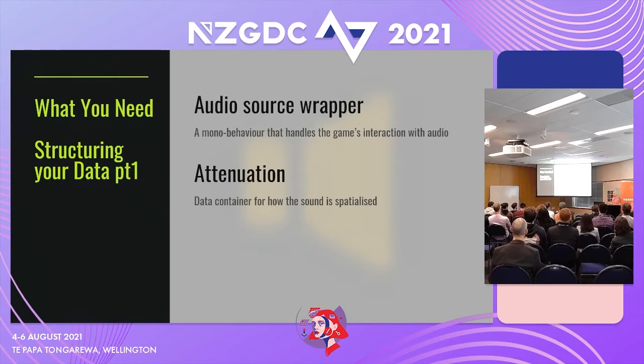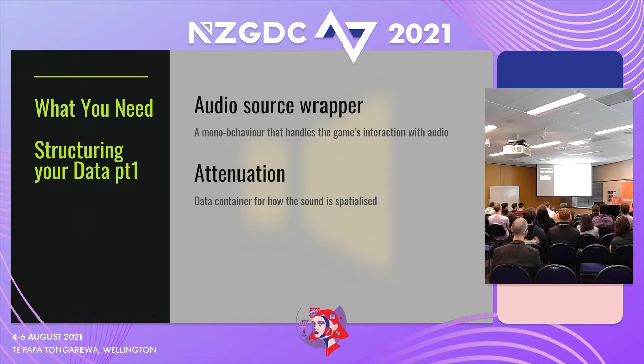Who here works in Unreal Engine audio? Cool. So an attenuation is a term I've grabbed from there because it's a really helpful way. It's basically a set of data that says this is how a sound behaves in the world. And Unity Audio has that, but it's integrated within the audio source itself. So you can't just apply a setting to an audio source. So we're going to need to create an attenuation class basically that has all the data in it that we can say, okay, I want to play a sound and I want to play it with these settings.